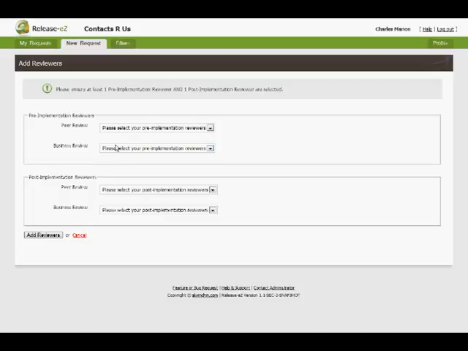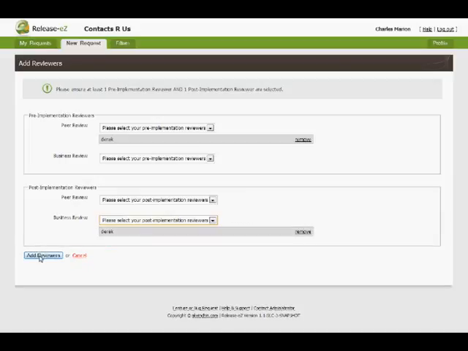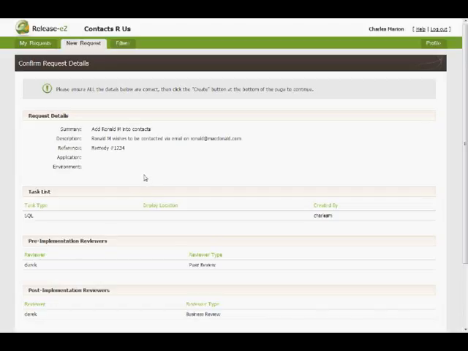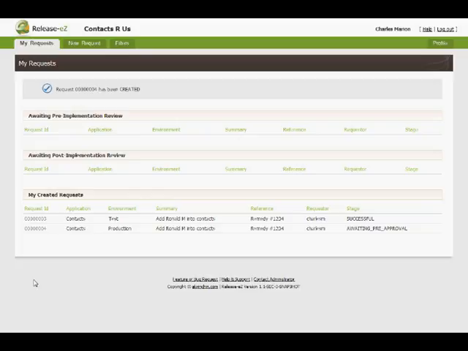Charles again is requested to put his pre and post implementation reviewers in. So let's ask Derek again. And he creates his change request.